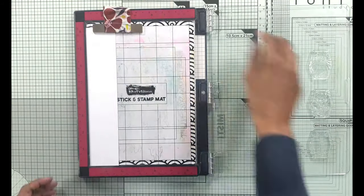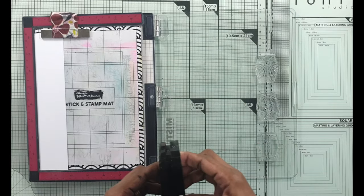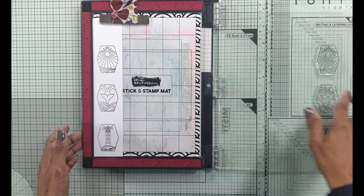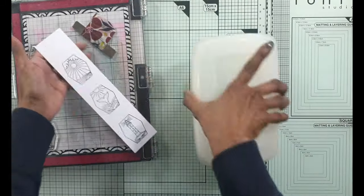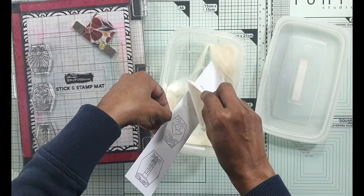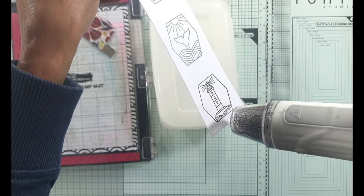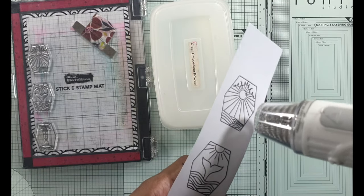But I repeat the stamping with the three smaller images that go on the middle of the keychain, and I follow the same process, stamping them with Nocturne Pigment ink, sprinkling clear embossing powder, and melting that embossing powder with my heat gun too. This allows it to have a nice shine, and it's also smear free, because pigment ink takes a little bit longer to dry and it can smear quite easily if you don't give it enough time to dry. I do like to have all of my images heat embossed.